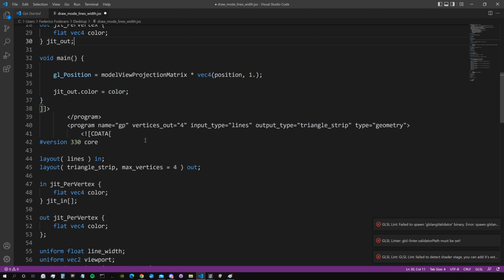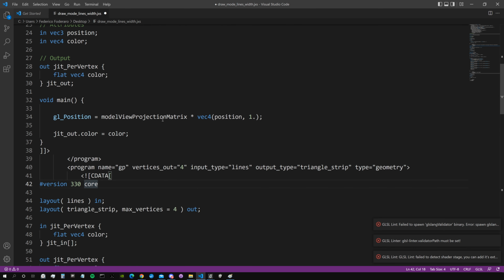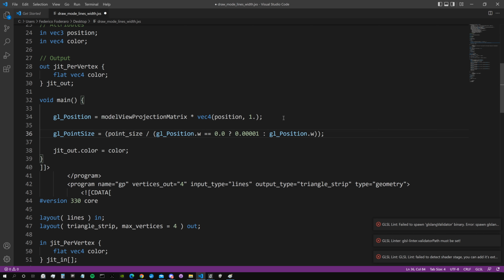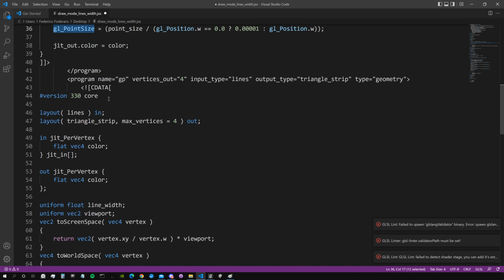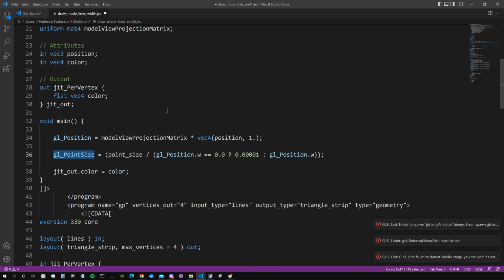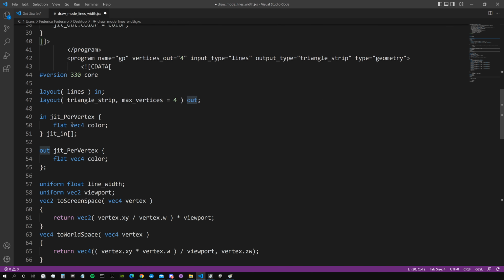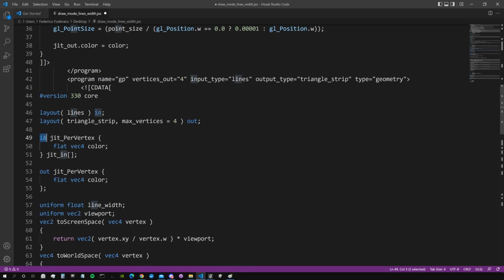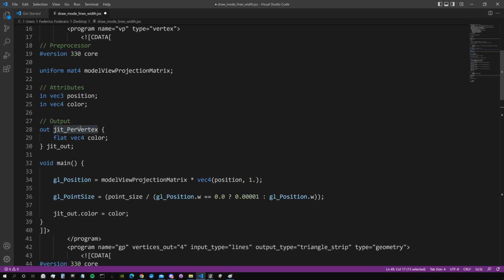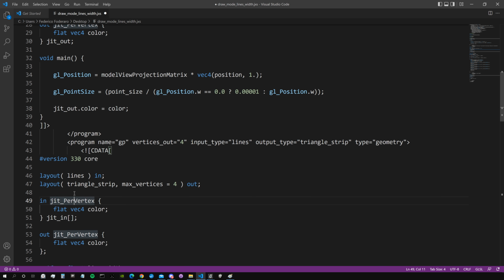We go inside our shader, and in the vertex program, we copy this line that we just copied from that automatically generated shader, right? And we don't call it GL point size. This is something that we're going to pass to the geometry shader. So in order to pass stuff to the geometry shader, we need to fill this structure that was automatically created by Max, which is called jit per vertex. And this is just a structure that we are passing as an out, which means it's going to the next stage in the pipeline, which is a geometry shader. The geometry shader has an in structure, which is called exactly the same. It's important that it's called exactly the same, otherwise it will not work.